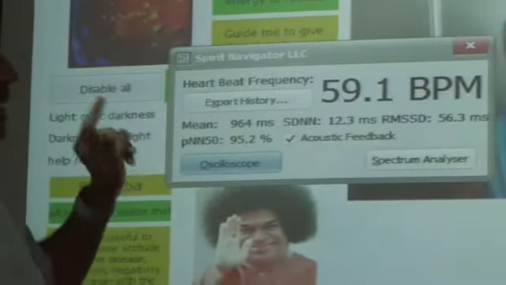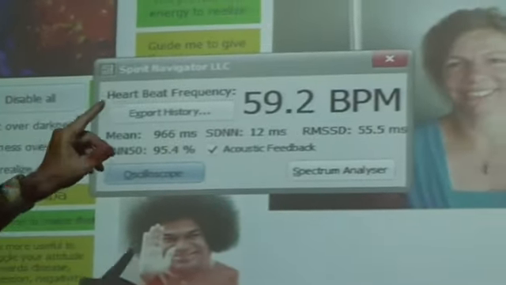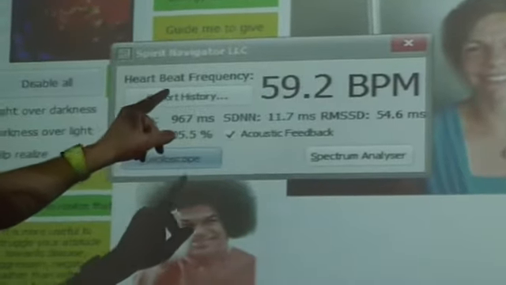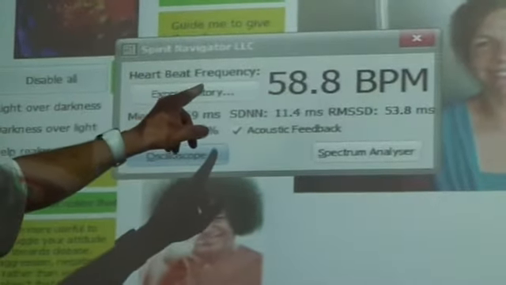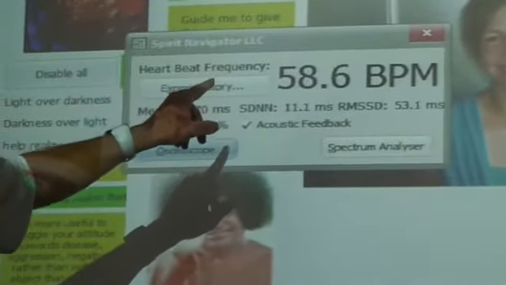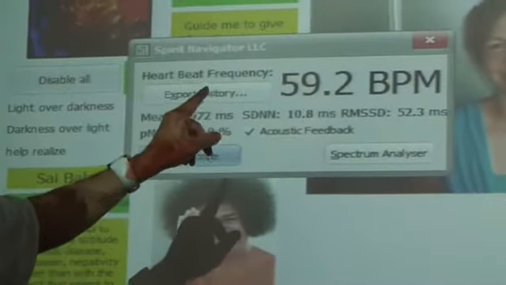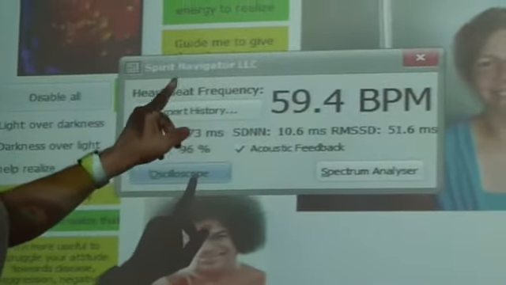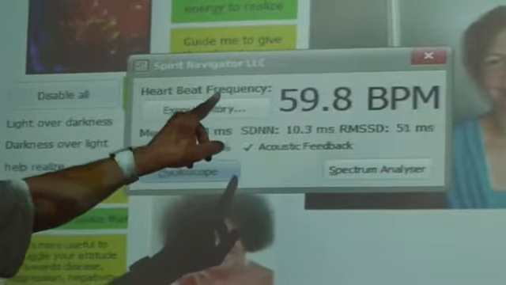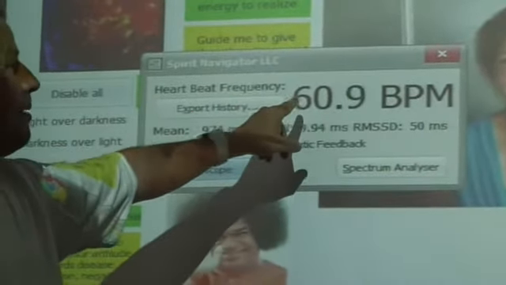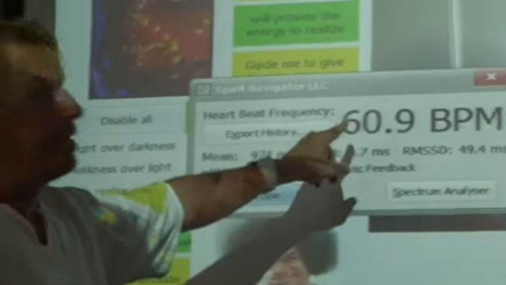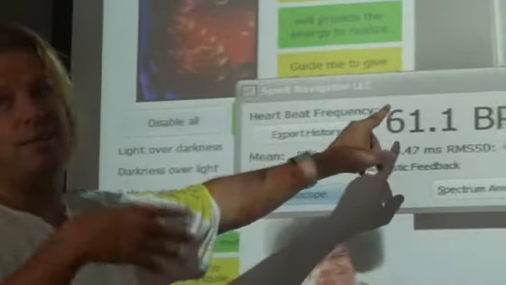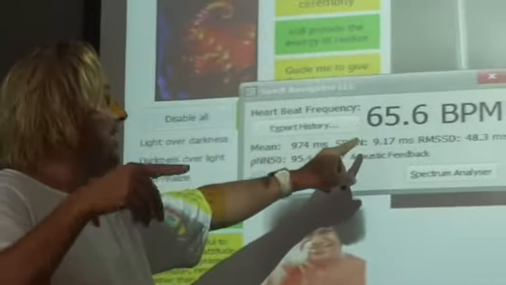But now listen to this. She has a very regular heartbeat. It's almost a little concerning, actually. But what you hear now is that it's going up a little bit because I said this.